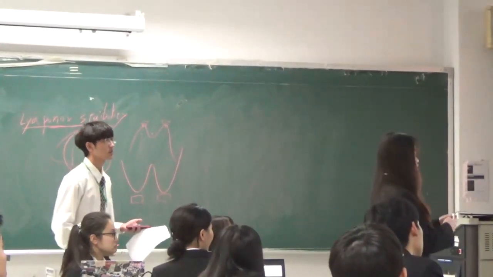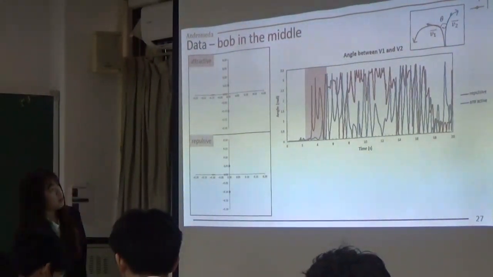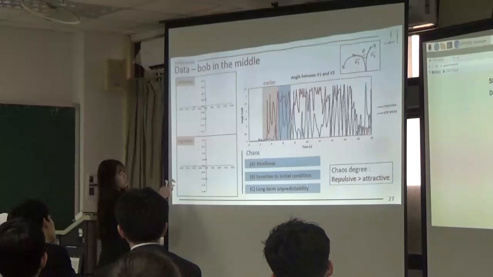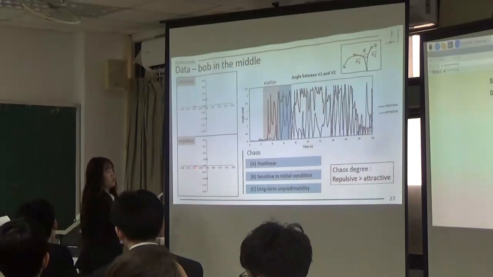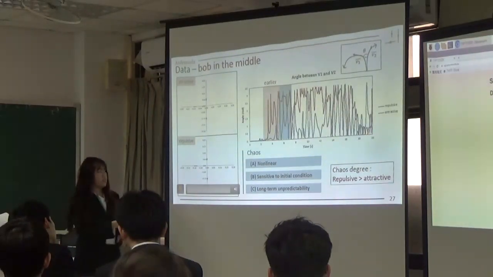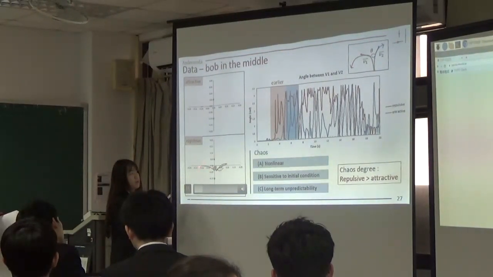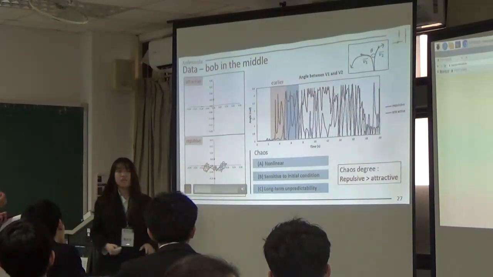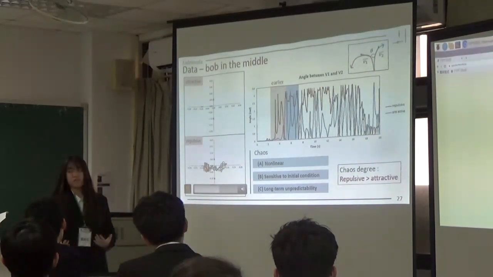The reason why I do this experiment is that in the previous experiment, you can see that if it's a repulsive one and we put this magnet here, just as in the previous slide, it will just go in this motion. I think it is not affected by this magnet, so I try to put the bob in the center, in the middle of the magnets, so that it appears more chaotic properties, so that I can have a better investigation of this.